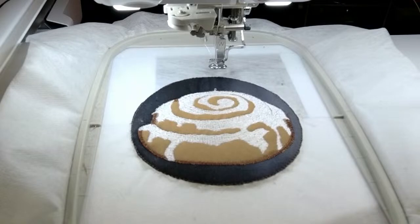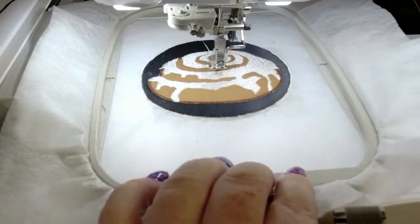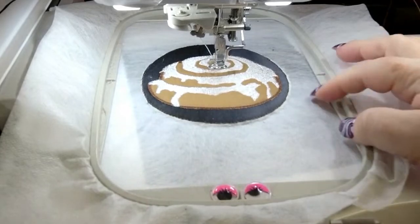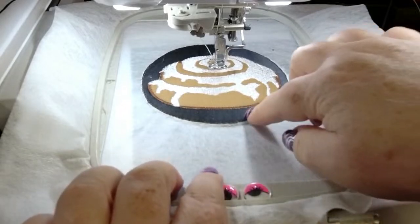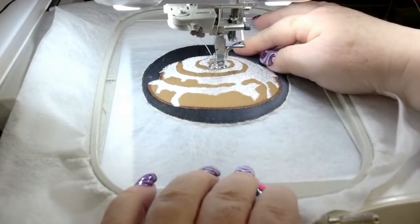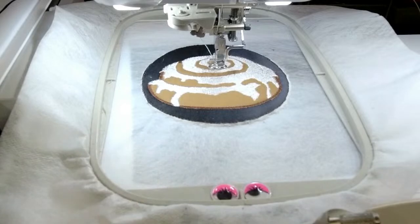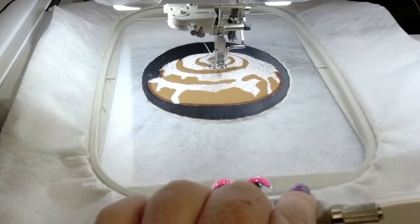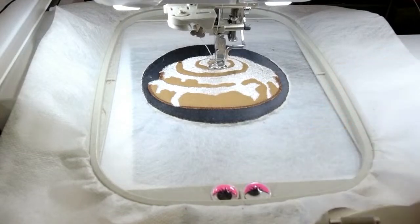So what do you do if you don't have that? Well, stitching out an applique is one thing, but all you have to do is go back a little bit to the first one. This is why I like to have it cut out before you put the back on, because look, you can see the fabric. So you can be, you know, frugal, but not too frugal. And I just slip it underneath. I don't use any tape or anything like that. I find this a big time saver. I didn't even take my hoop off. You just have to be very gentle. The give for the lift is just tiny. You don't want to break anything. But it does help that you can see through it.